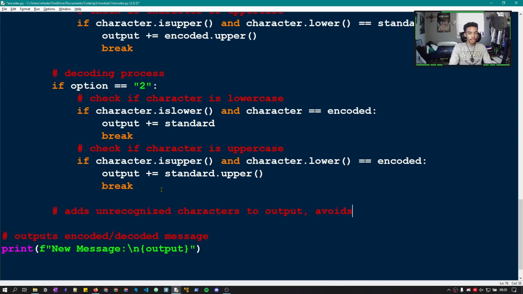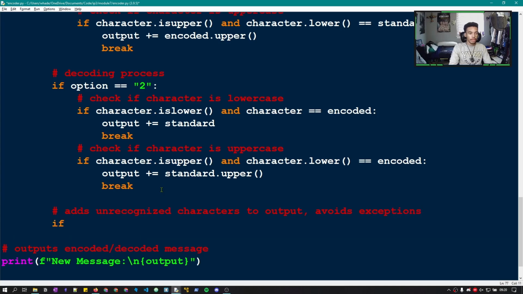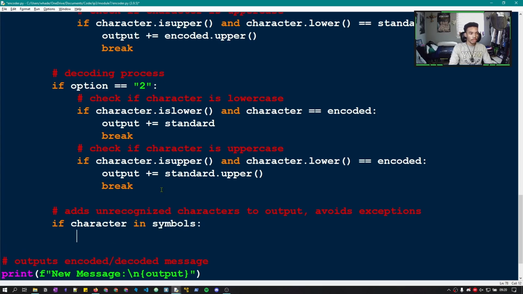And this will avoid exceptions. So we can do if the character is in symbols, we can do output plus equals character, and then we can break the loop.